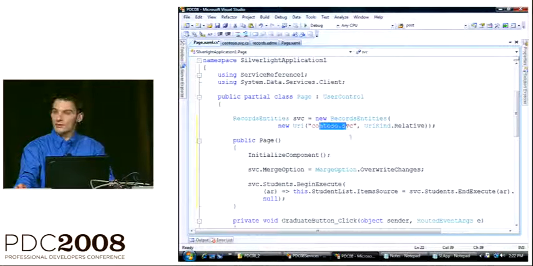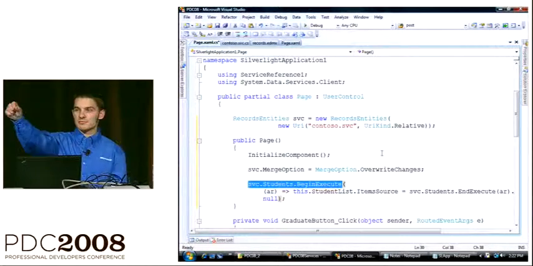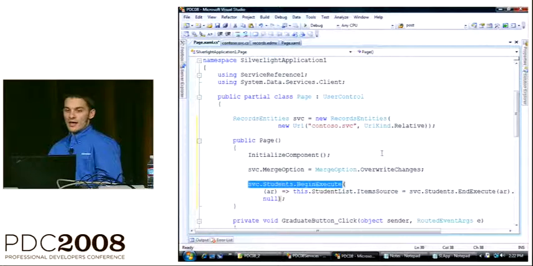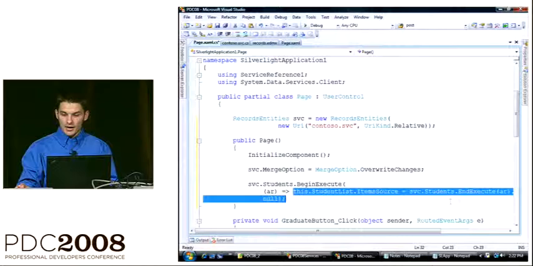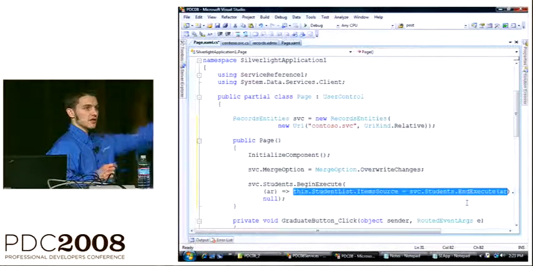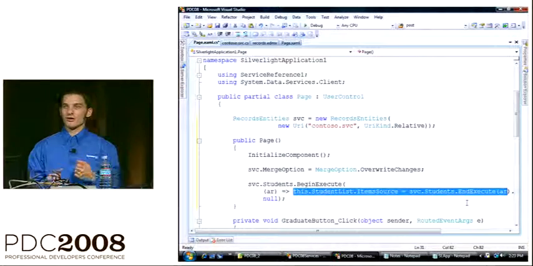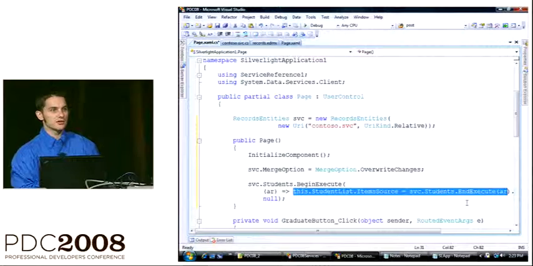We've pointed it at the on-premise service we created earlier. And here we're issuing an asynchronous query for all the students that are being exposed by the remote service. And then in the callback, which I've just defined inline right here, I'm going to bind the results of that async query to the students list that we saw in the XAML preview a second ago. So that when I load this app, we're going to query all the students and bind the results to the list.